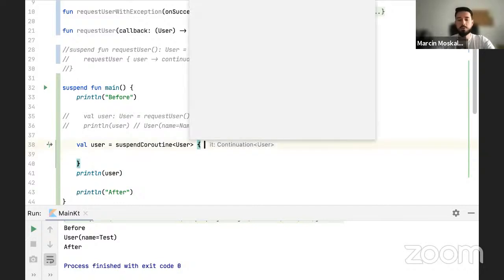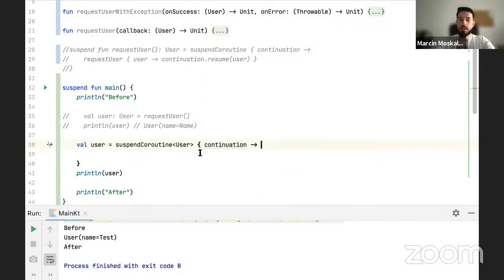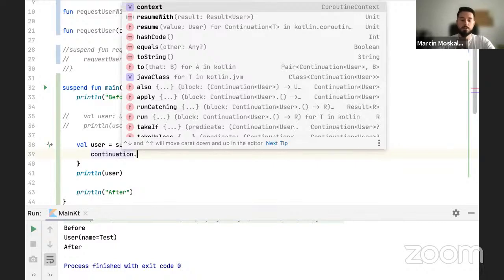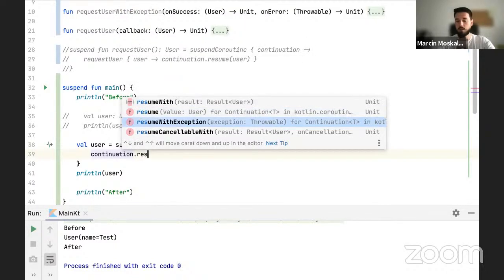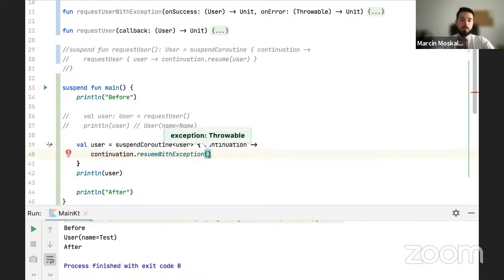If we have an exception and we want to signalize about it, we have this other function, resume with exception. By the way, currently the interface continuation has only the function resumeWith that expects a result. Those two are extension functions. But I find resume and resumeWithException more convenient to use. And the result is exactly the same. They just use resumeWith under the hood. So you can use them freely.